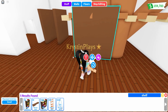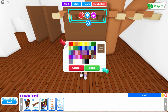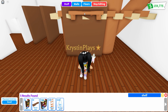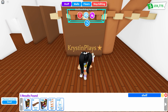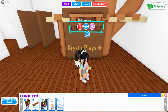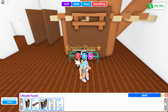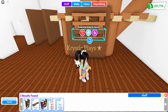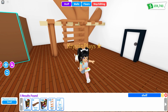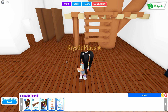Get your placement grid to small, and then we're gonna go ahead and start placing in all of these shelves and make them the same color as the tree, and just make sure that the top of the shelf is pretty even to the top of that floor, and just continue bringing your shelf all the way down to the bottom and make sure that it's slightly connected so that it does look like an actual ladder. Okay, so I ended up using 5 of these shelves because we are also going to be adding grass underneath, which will actually bring the height up a little bit.